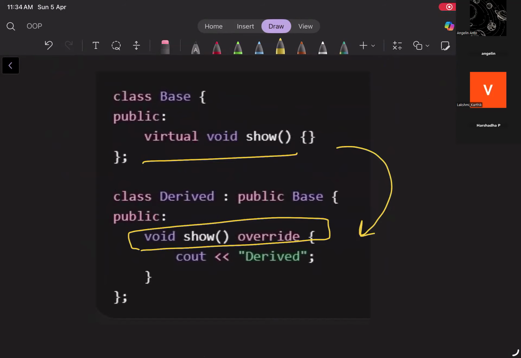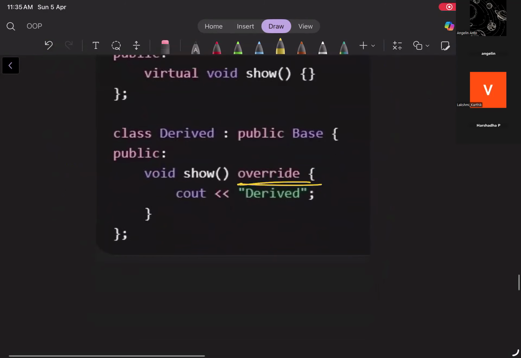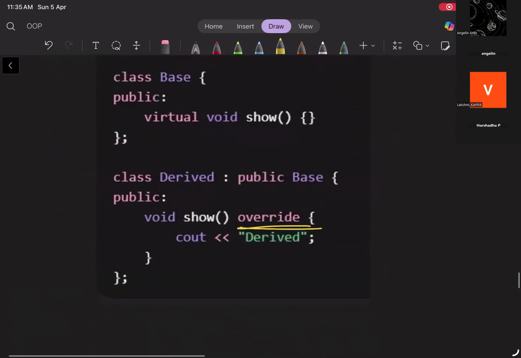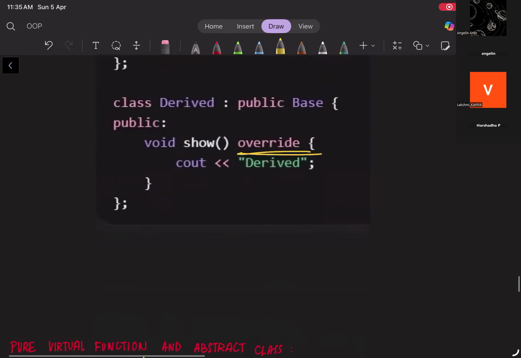Previously I showed an example without this, which also works. But using override, especially in modern day programming, is a good practice. So don't forget to use override in all our exams and stuff like that. I don't think I need to explain that too much.